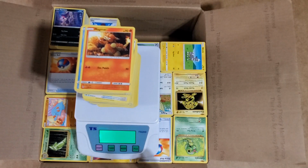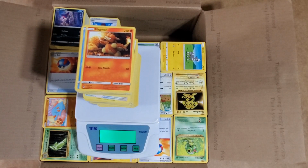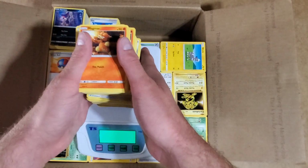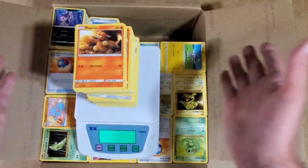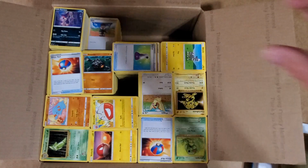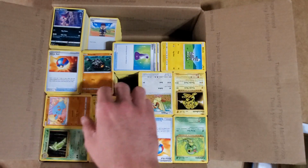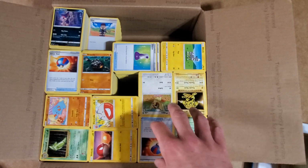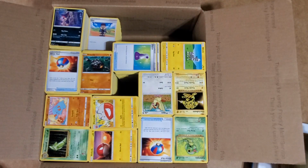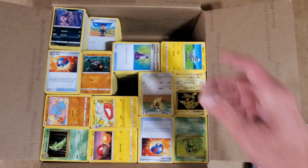And it's not going to be perfect. I mean, there's variance in the weights, but when you're talking 7,500 cards, plus or minus a couple tenths of a percent, I mean, even a percent isn't a huge deal. So yeah, I weigh out. This was one stack that I pulled from over here. So about 466 cards. I weigh on this scale, and then I slot them in. You can imagine the first ones pack fairly easy. When you're getting these last two in, I'm not going to do it on camera right now, but it is a bit hard to get in there.